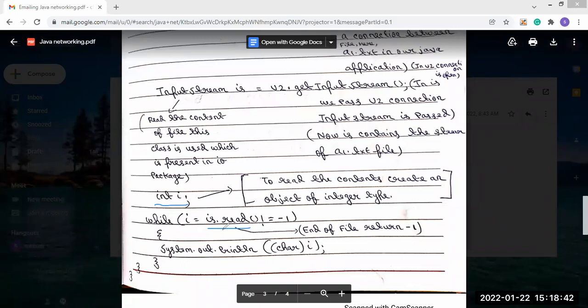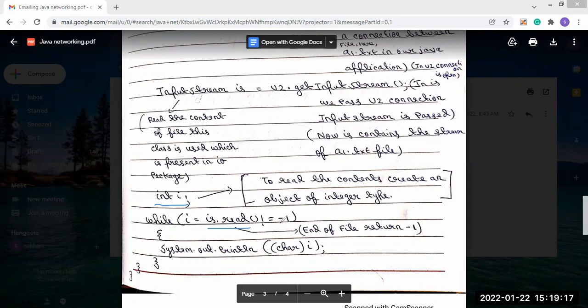Why are we making this is.read not equal to -1? Because if it is -1, that means the file is empty, and we do not have to read anything, or we have reached the end of the file. At that time, the while loop will not execute. That's why we mentioned is.read not equal to -1, because if it is equal to -1, then all the characters have been read.